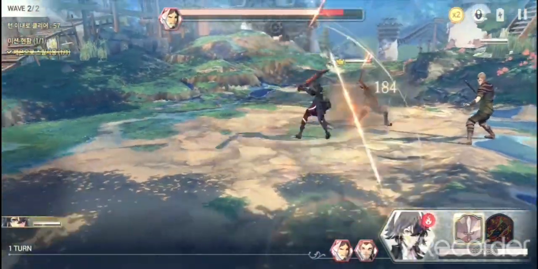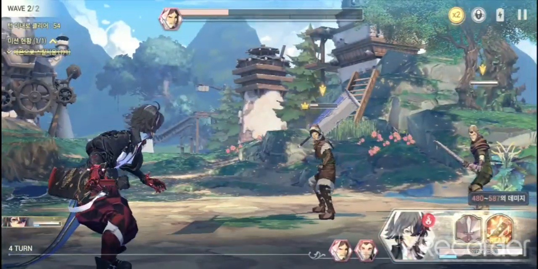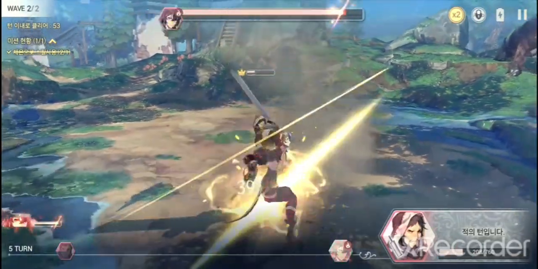So this guy's not really a boss. They're just kind of making it all grand and fancy. So right now, since you're kind of low level, I believe the way you get mana is just from attacking.